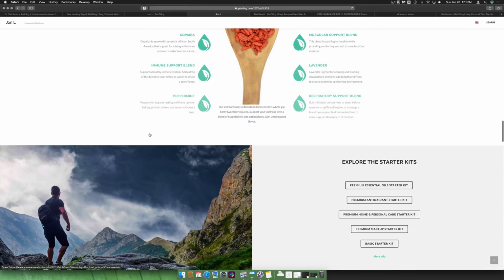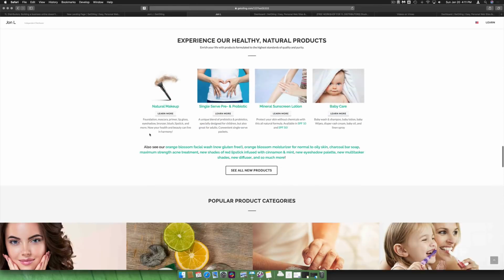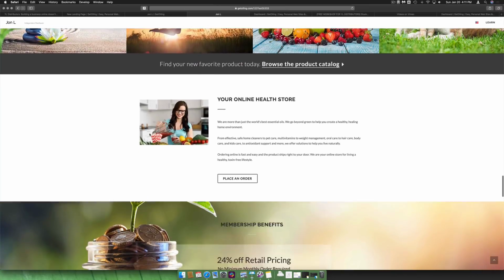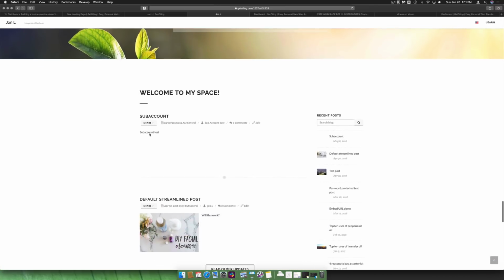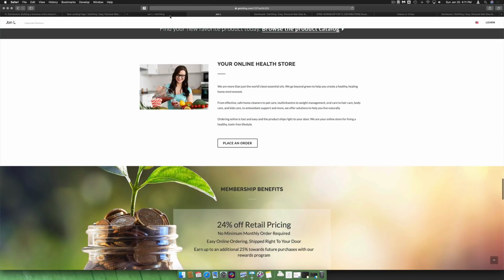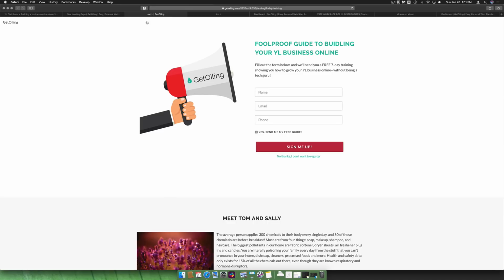So it actually would take you back to your Young Living website, which this is actually a pre-saved website theme. It's pretty cool. Pretty cool, right? So people can actually just land on this page of yours whenever they opt into this page. So there you have it. That is our email 7-day training email delivery funnel.